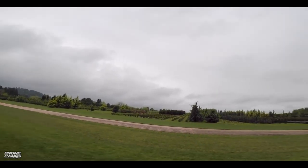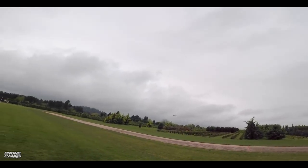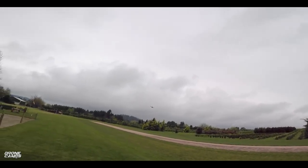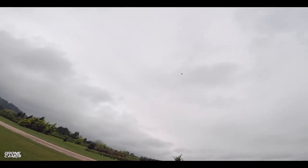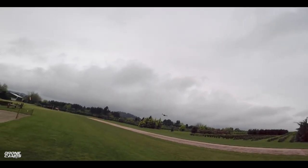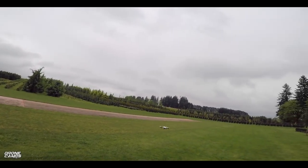It seems like my roll rate could be a little better, but I didn't go all the way around — full out to the stick. I could probably up my rates to about maybe 80. That's a pretty tight roll. If I really bang on the stick, it'll go for a tighter roll. You can probably up the super rate on this in Betaflight just a little bit if you want a snappier roll.